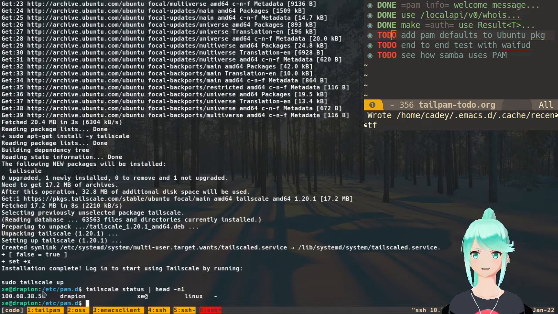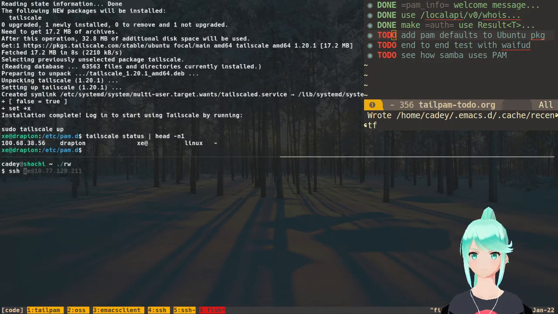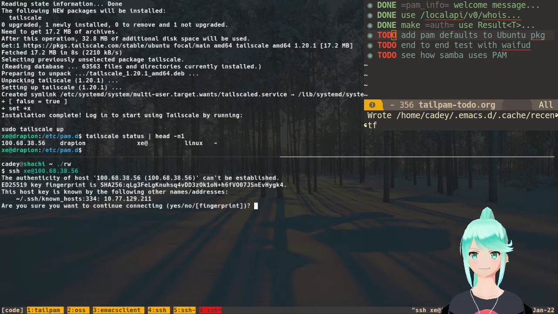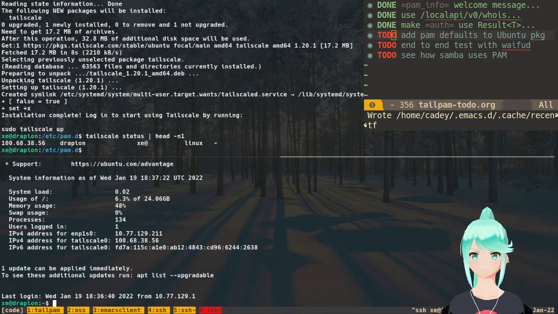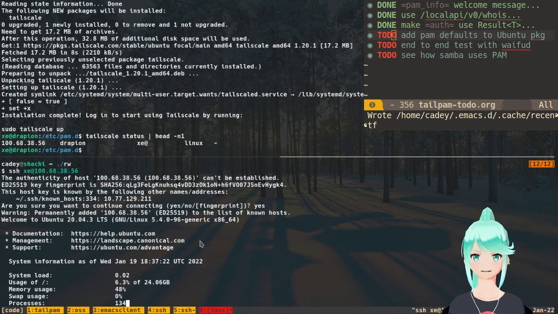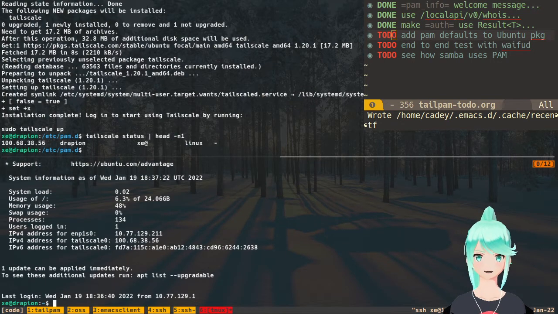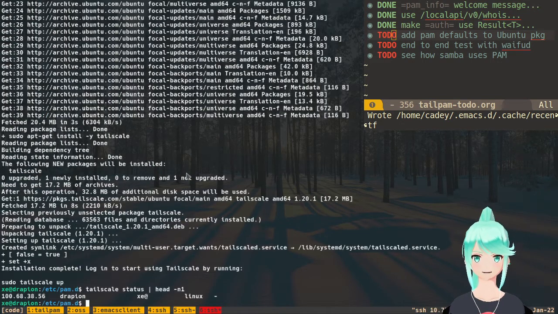Okay, so now we see that the machine is on the Tailscale network. So we SSH in like that. Do we have the message? Okay, it's not running that, which is the other thing that I expected to see.